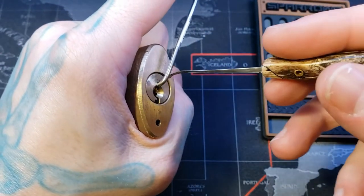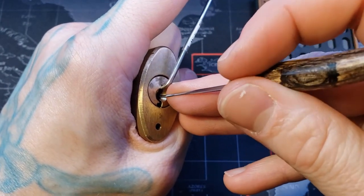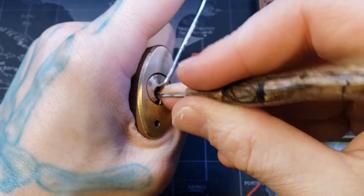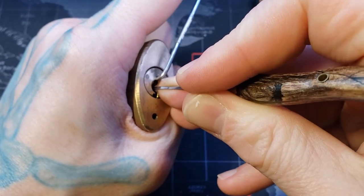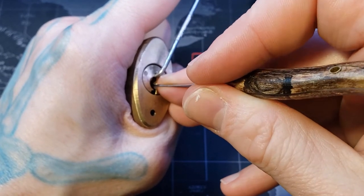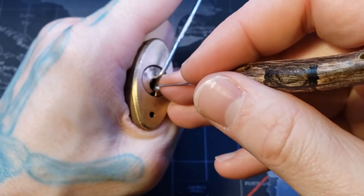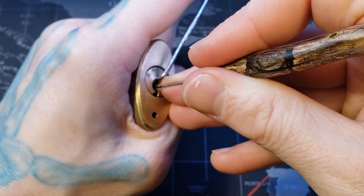So I'm using a custom pick, and I'm using music wire for this one, something a little stronger. I usually like windshield wiper blade inserts the most because since I am a heavy-handed tensioner, it gives me a little extra give, and the tension wrench gives me a little leeway with my tension. But with this one, I need the heavy tension.